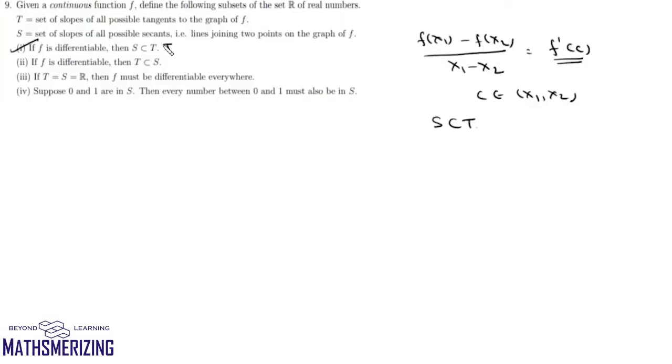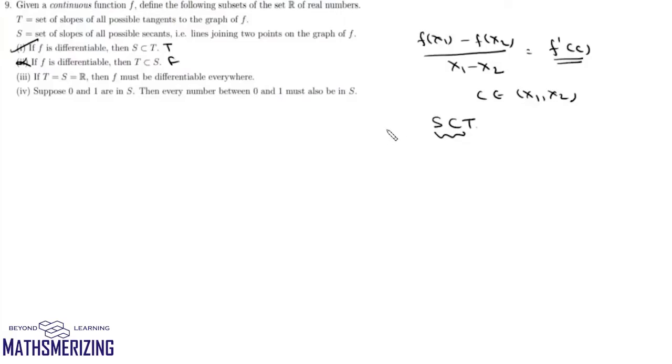So it is true. Now the second is, if f is differentiable, then T is a subset of S. Now S must be a subset of T, but T may not be a subset of S. So the second statement may not necessarily be true. So this second statement is false.